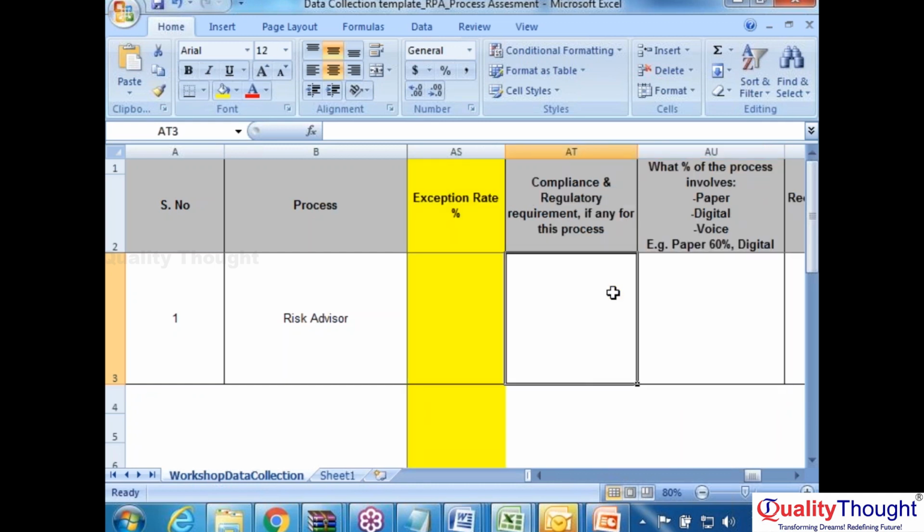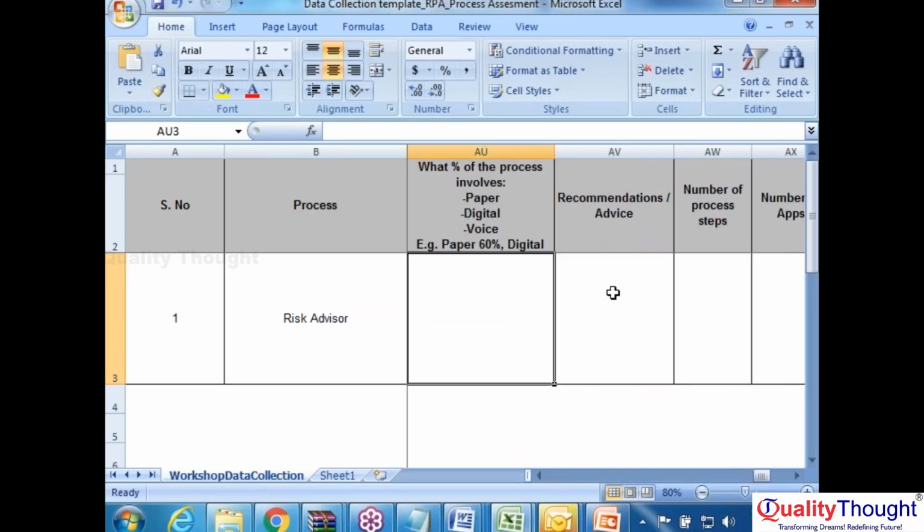Is it a compliance or regulatory requirement? If it is legal, I mean, are you building this for any government-related authorities? Then you need to consider it highly complex, because you need to do it very carefully. This may create legal problems for you if the bot fails to run. What is the percentage of your process steps that deal with data on paper, digital, or voice?